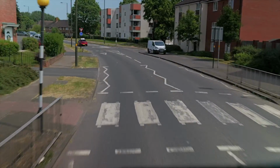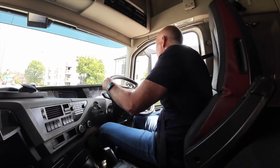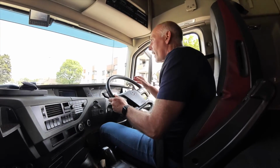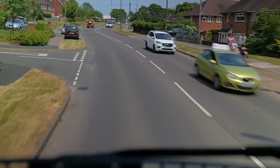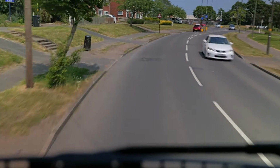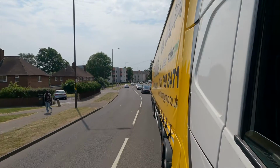Position, all good. Now again with these roundabouts, if you come in the opposite direction, make sure you try and make an effort to go round them, don't go through them. It's not easy to go round them from here, you just go sort of round. Okay, same again at the next one. Make an effort to go round them, but if you clip them a little bit, that's not a problem, but you cannot just go straight through them.